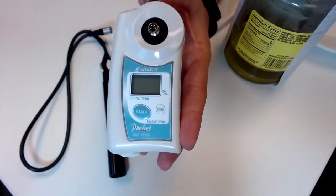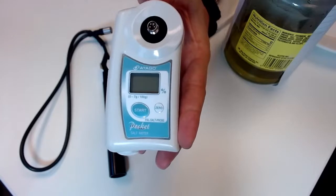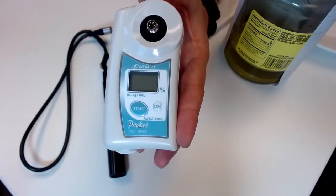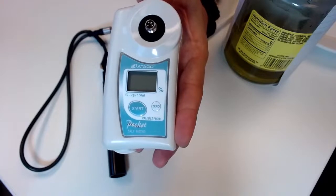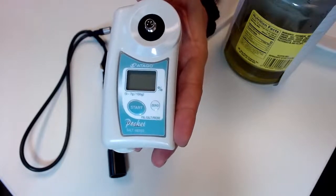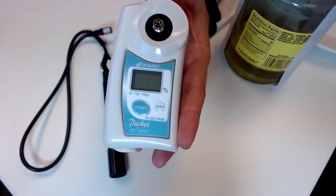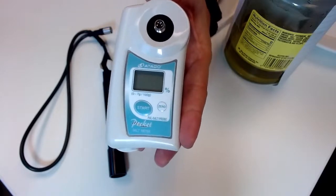This unit also has IP65 rating, or International Protection Classification. And although the PAL salt probe is water resistant and may be cleaned under running water, it is not waterproof, so please do not submerge the instrument underwater.